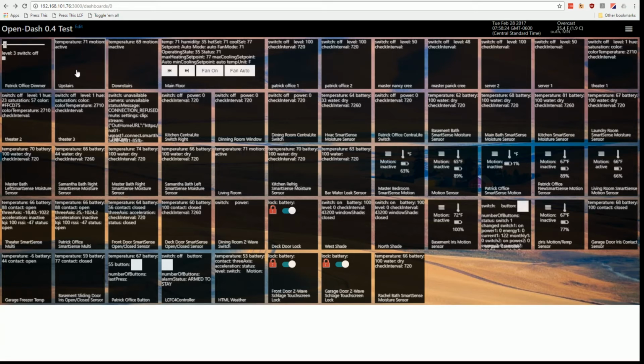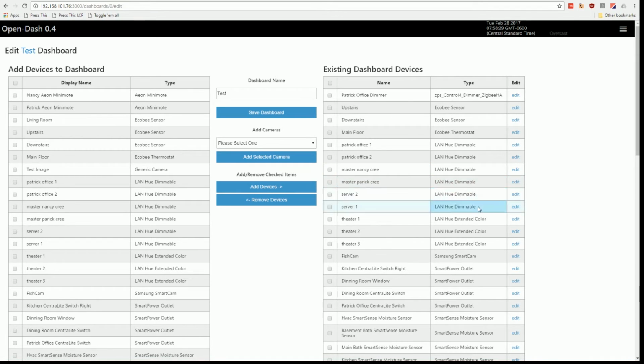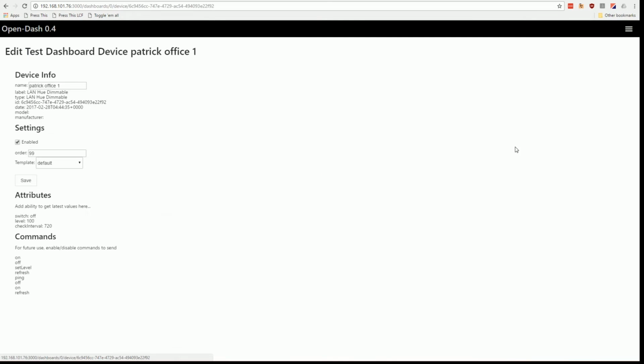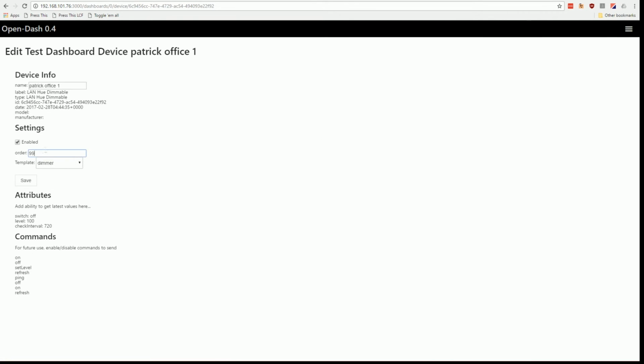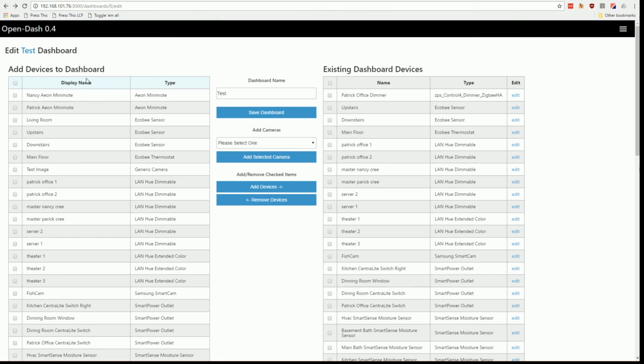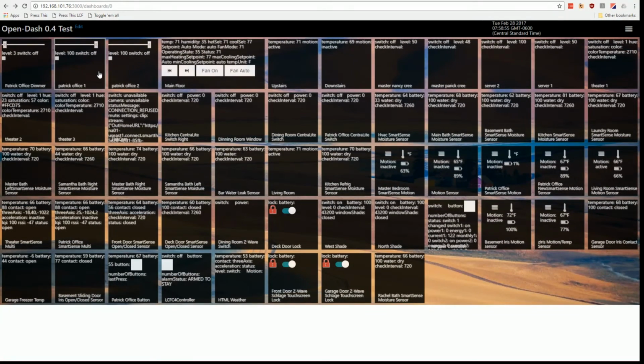I can do other things. It's kind of neat. You can go in and click edit. And so like these dimmers here, they didn't match based upon the template. So I'm going to select that to be a dimmer. And I'm going to click save, and I'm going to go back and select the other one, and click save. I'm going to change the order on that to two as well. And I'm going to go back into this one, change the order to two as well. Order isn't restrictive. They're just going to compare. Now, if I were to reload this a couple times, they might swap out different. I think it defaults back to alphabetical after that.